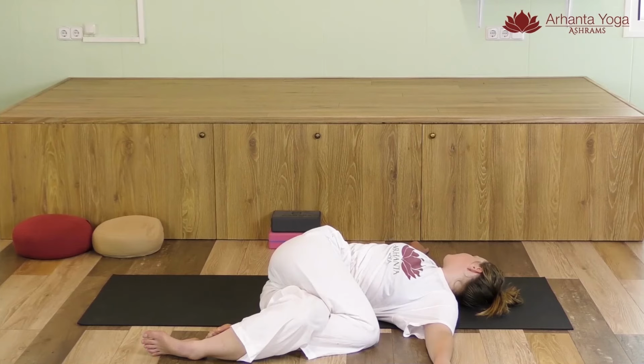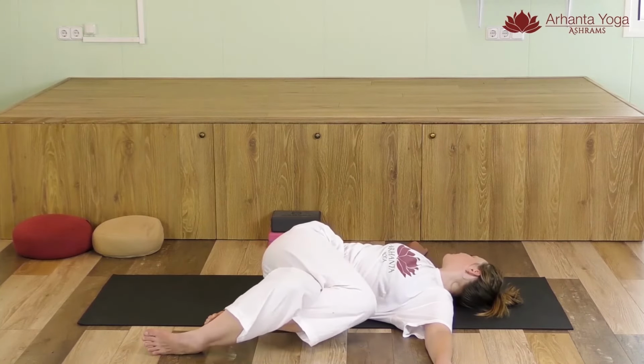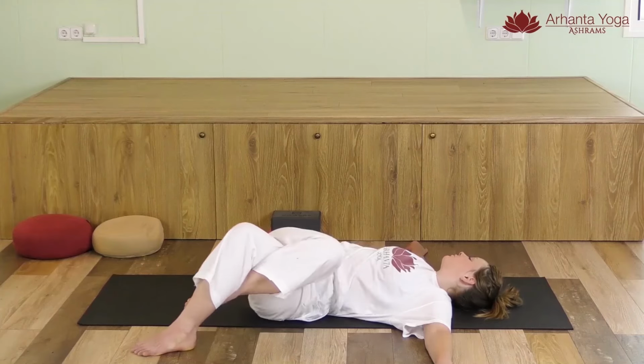And slowly relax your body, bring it to center in a neutral position.